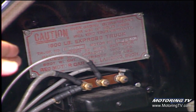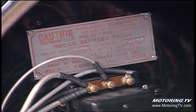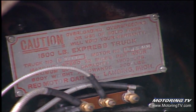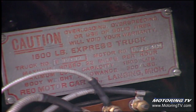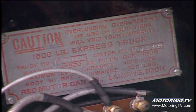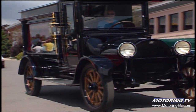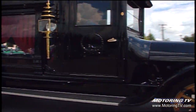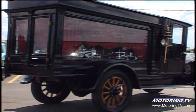It's a four-cylinder engine — I believe it's 25 horsepower. This is the original registration plate for this vehicle. If you read it closely, you'll see it says over-speeding, over-loading, or the use of solid tires will void the warranty. And two lines below that, it says maximum speed is 22 miles per hour. I've never gone over 22 miles an hour, because I really didn't want to void the warranty. I don't think about what it was used for — I really enjoy the look of the vehicle and the local history surrounding it.